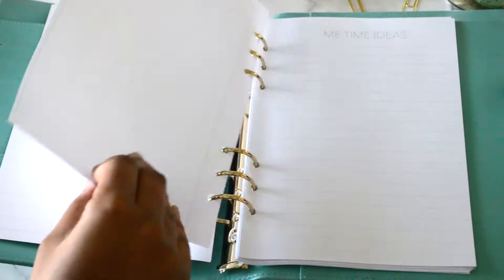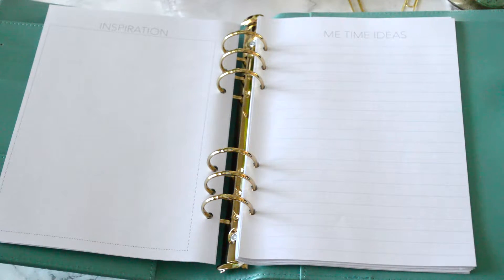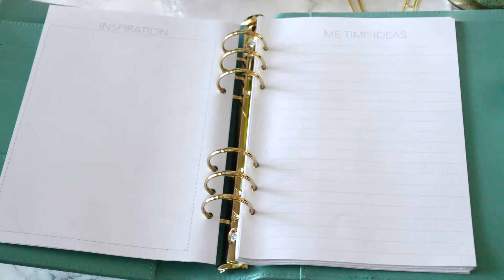You can clip out pictures of things that get you excited, and really think of them as a vision board. You get two completely blank pages for that. Then there's the me time ideas page — kind of similar to the big goal list, but more specific. What things do you want to do for yourself that would be considered your me time? Like bubble baths, mani-pedis, massages, an hour to read a book. For me, I like to sit and draw in adult coloring books or paint — I'm really creative, so I like crafty things.